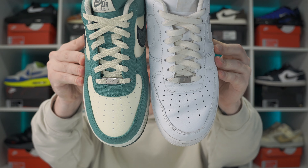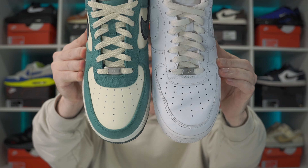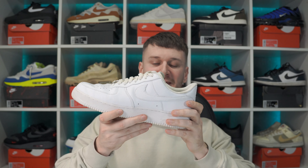Something I get asked a lot is: are they going to crease? Air Force One Lows are notoriously known for creasing, especially down at the toebox. As you can see on my example pair, you can see the crease down the toebox. You can prolong it a little bit with crease protectors - I picked these up from Amazon for about £3 or £4. You are going to trade comfort for less creases though, as it's a plastic casing. Air Force One Lows are known for people battering them and then just replacing them - so it's up to you whether you want to wear crease protectors or not.